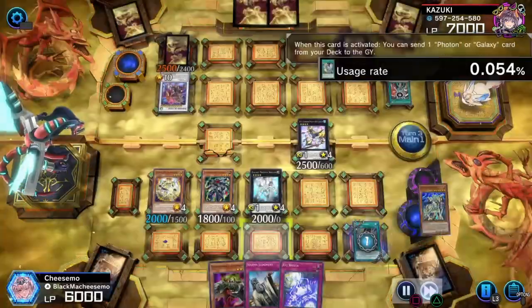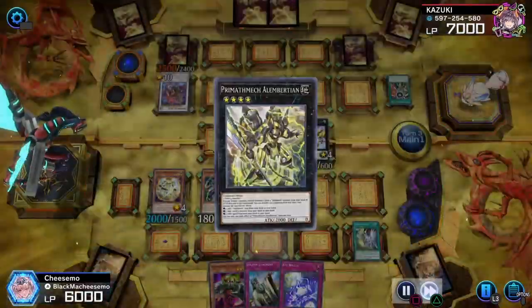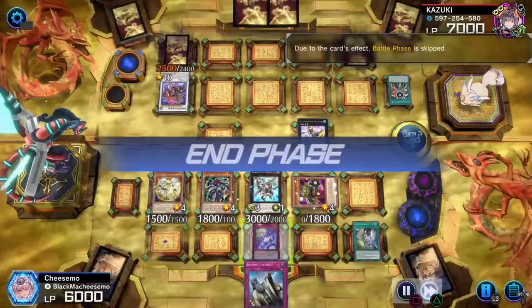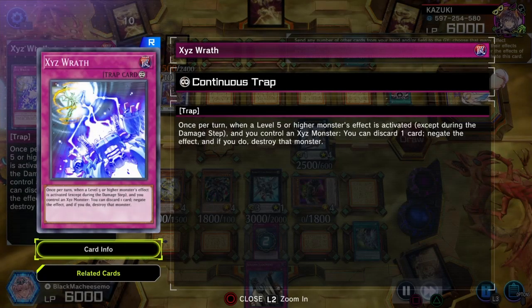So I had Kribo in my graveyard so my card didn't get destroyed by card effect. And it has a secondary effect, so I can still do Emperor and then change it into level 4 because it's not a permanent negate. I set up Draco. I set Xyz Wrath. He has another Cosmic Cyclone.